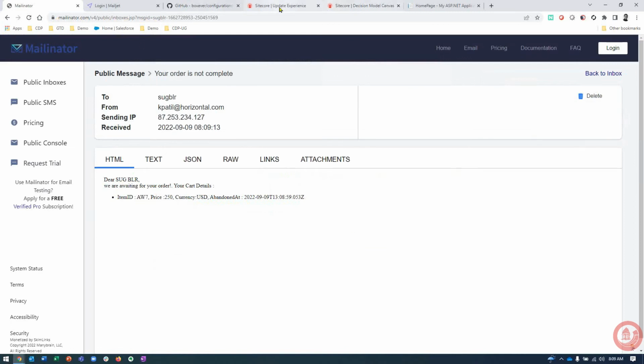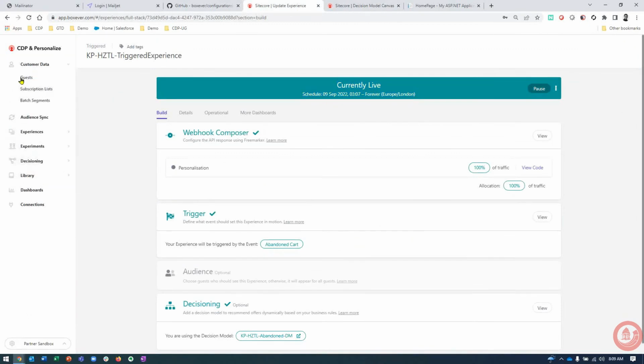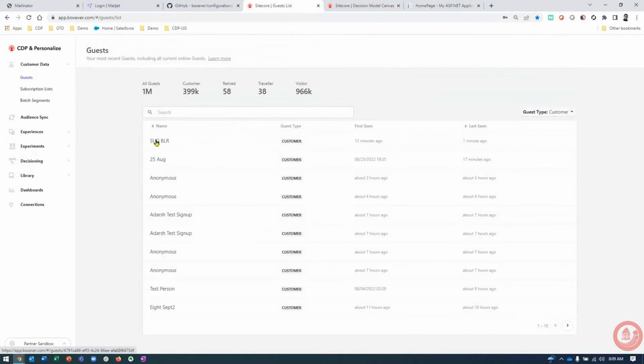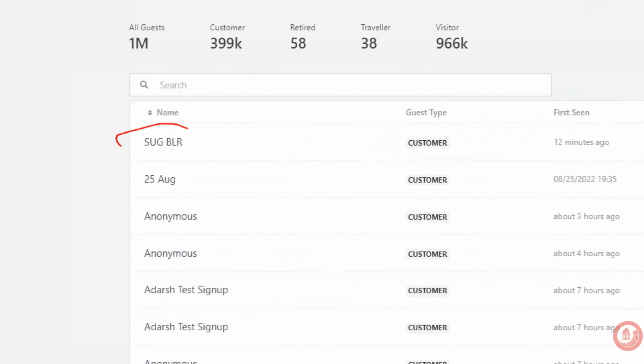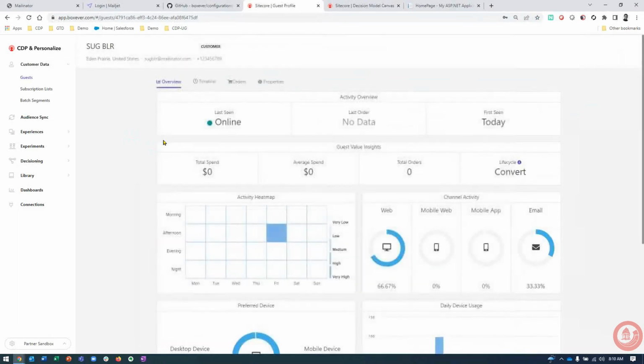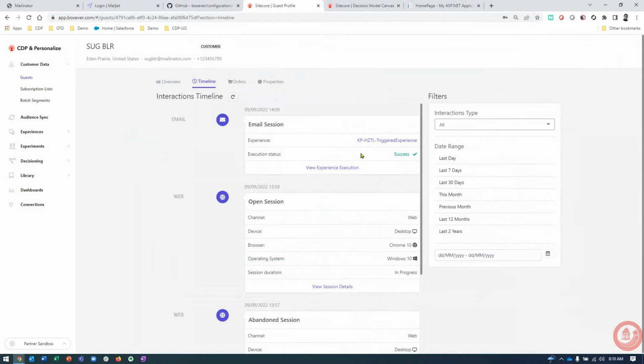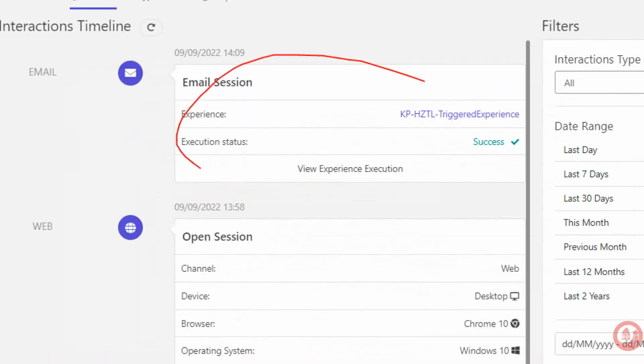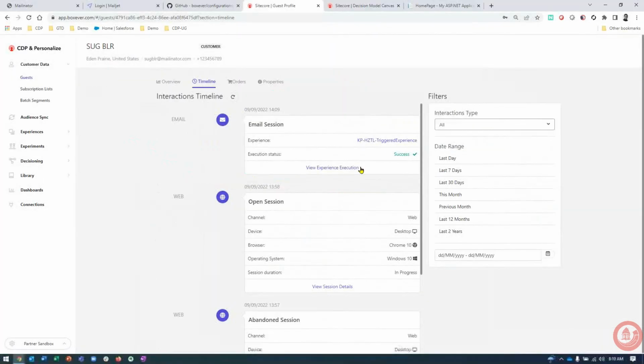And if you want to troubleshoot what happened behind the scenes, you can go back to guest. You can see now SUG Bangalore is identified as a customer because you provided that identity, and the email address is an identity. And on the timeline, you can see that the email execution happened for this particular user.